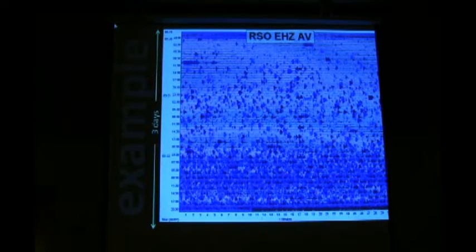So here's an example. Here's a three-day seismogram now. Wonder whose kid that could be. Three days long. It's a nice illustration. This begins March 20th last year, and this is from Redoubt. And it basically shows the buildup to the first explosive eruption of Redoubt last year. In the first day, there are very few earthquakes.